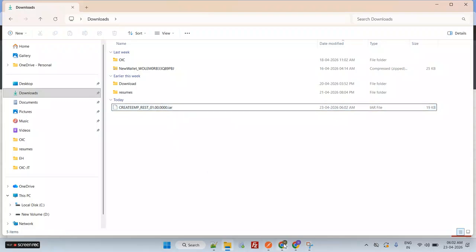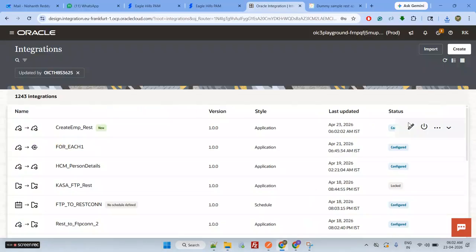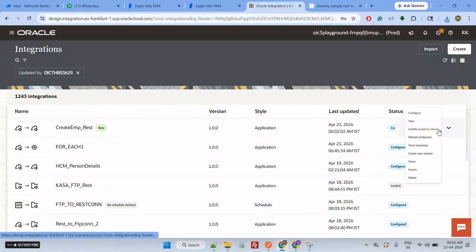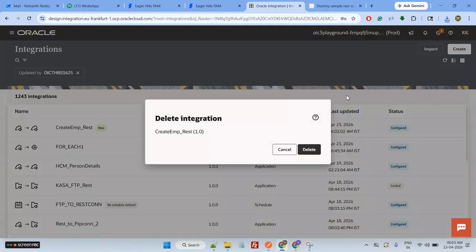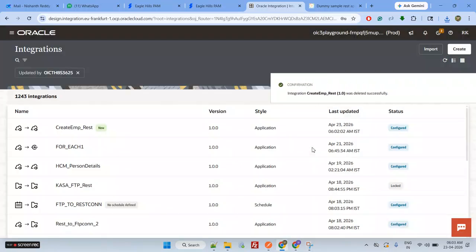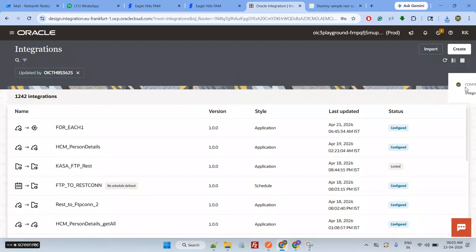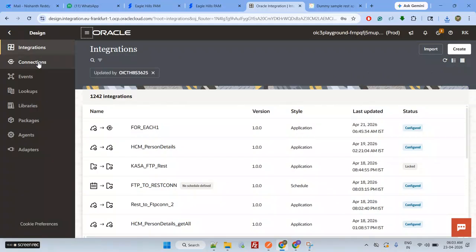So same. Now what we'll do, we'll delete this integration. Here we don't have any other OIC, right? So we'll delete this, and we'll try connections.